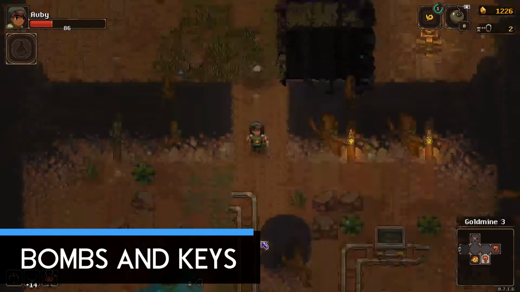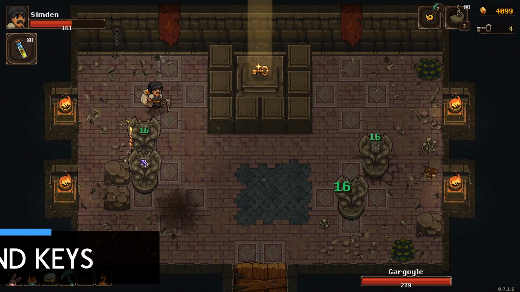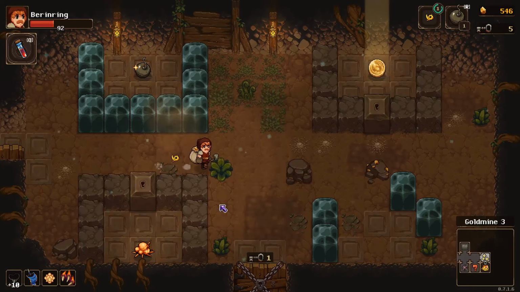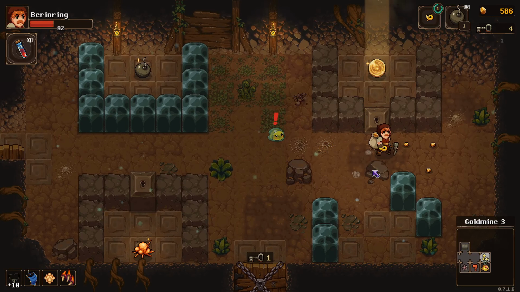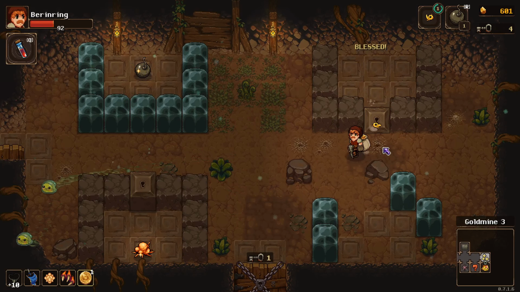Let's start off with the bombs and the keys. Now with bombs you can destroy all kinds of obstacles or you can use them in boss fights as extra damage. Now you can even solve puzzles with them. And pretty much the same thing with the keys. Well, except for the damage part. But the problem is they are very rare. Now it gets a little bit easier later on since you can buy them before you enter the mines. But even then they are rare.